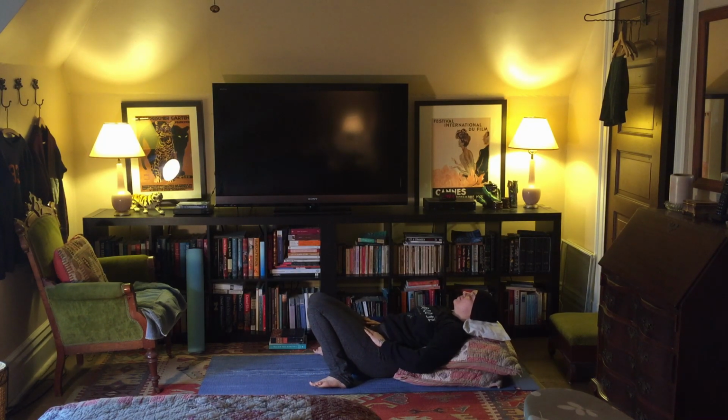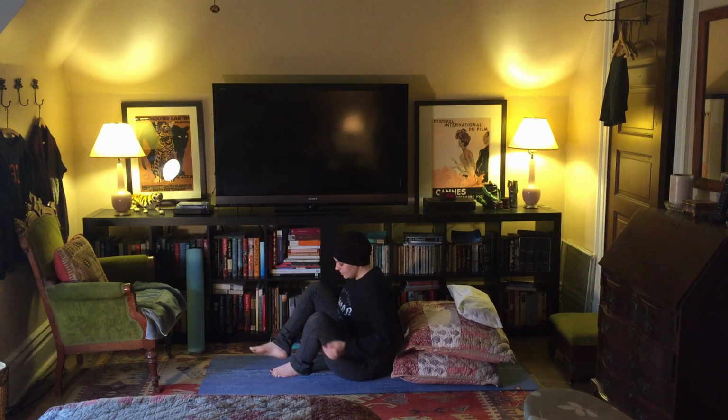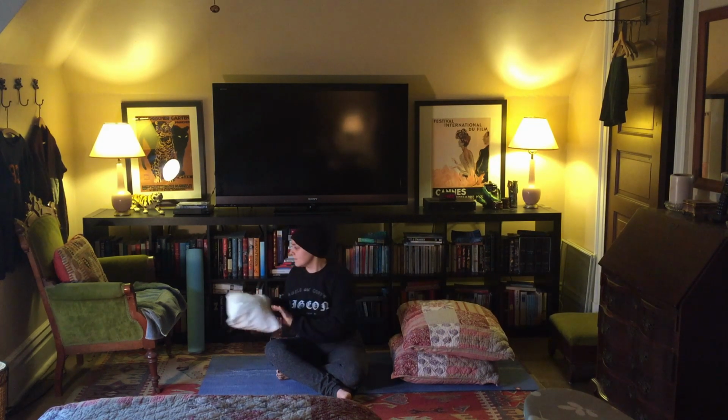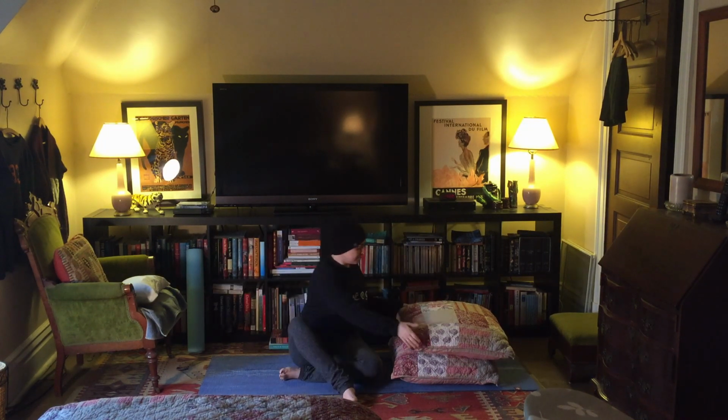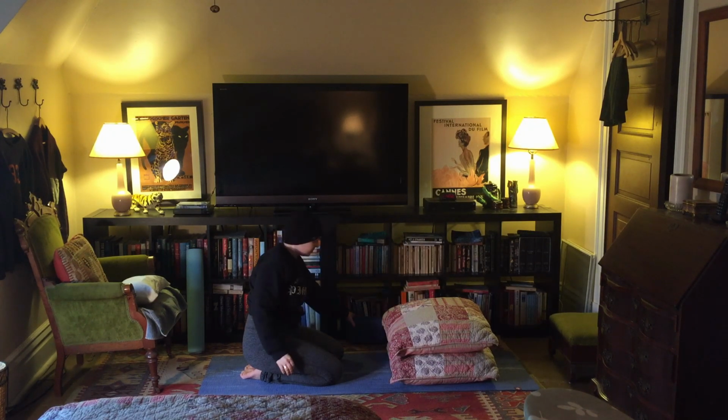But when you're ready, maybe help your knees come back together with your hands, or walk the soles of the feet up towards the sits bones and then out towards the edges of your mat. Let your two knees slide in towards each other and then kind of rub them together, back and forth, rotating the hips in their sockets for a few minutes. And then, when you're ready, you can come up from this pose however it's least disruptive to your body. Take a moment if you want to, and then we'll set up the next pose, remembering that our restorative practice is completely supported.